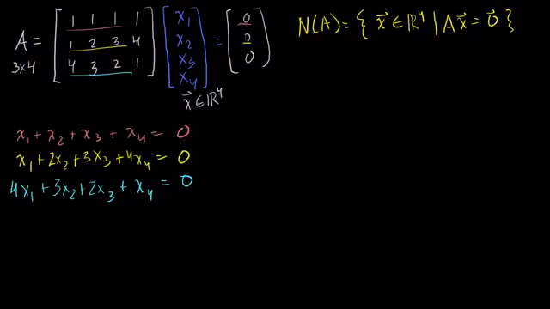Now, we've figured out the solution set to a system of equations like this. We have 3 equations with 4 unknowns. And we can do that. We can represent this by an augmented matrix and then put that in reduced row echelon form. So let's do that. So I can represent this problem as the augmented matrix with rows 1, 1, 1, 1; 1, 2, 3, 4; 4, 3, 2, 1, and then I augment that with the 0 vector.